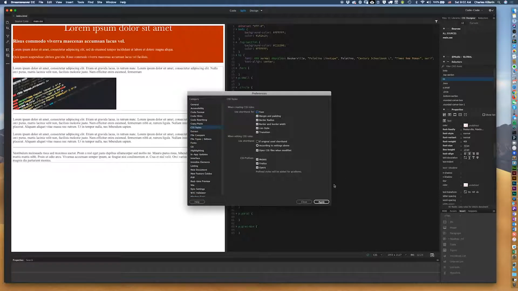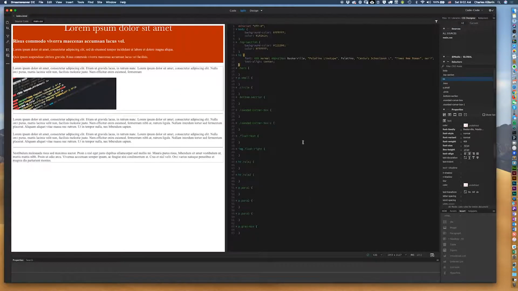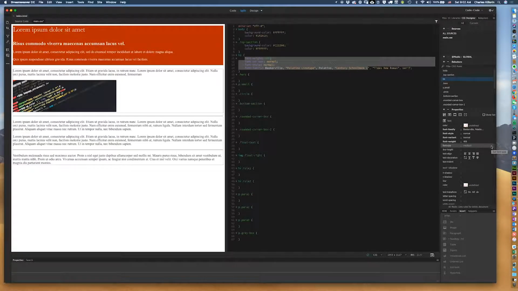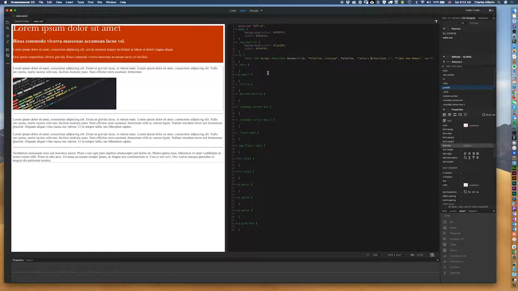I'm turning that off for font for a reason. I'm going to apply it and close it, because the shorthand is all in one line, it's a little hard to read, so I'm actually going to delete that. By the way, I can delete all these rules, or I can come here and click my little trash can icon. I can do that, and you'll see them start to get removed. As soon as I did that, let's bring them all back.